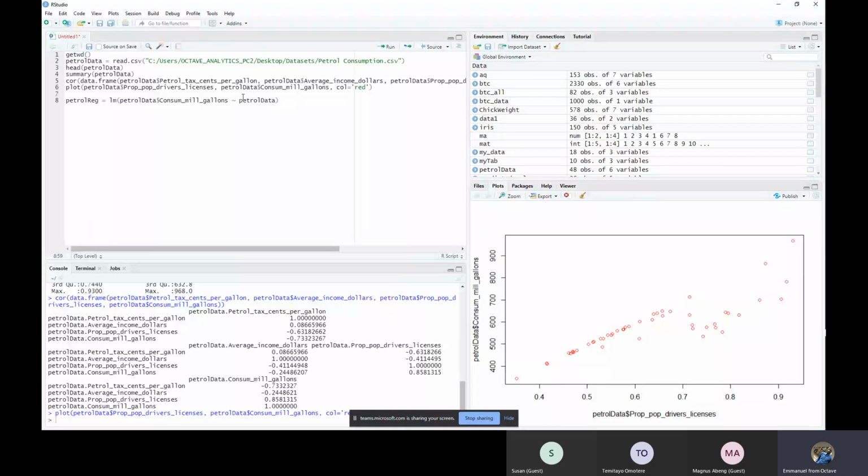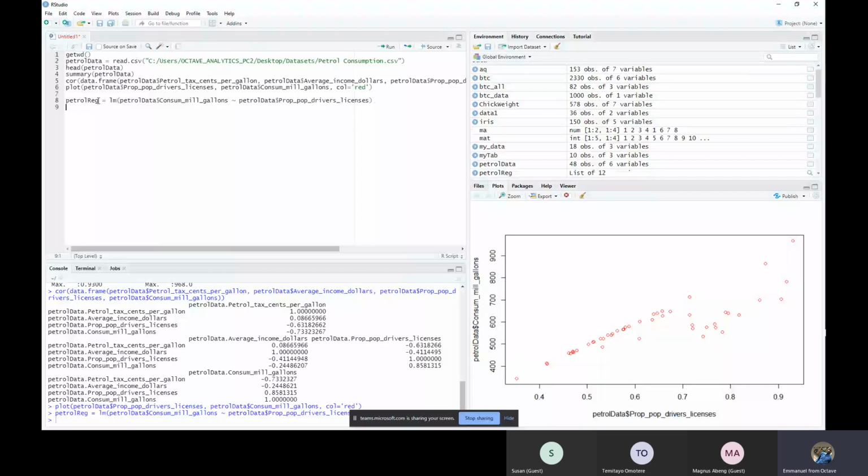So we want to use the proportion of population driver's licenses to predict the consumption rate. Let's run this. So we build the model and assign it to this variable. Let's call the model petrol reg.